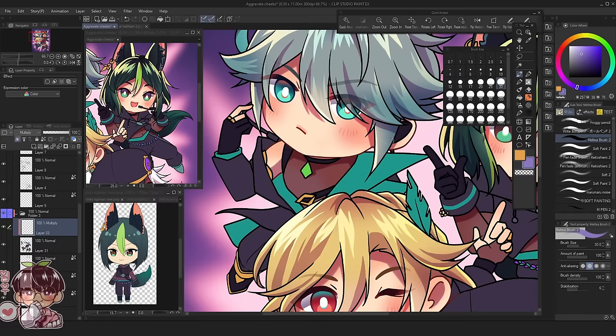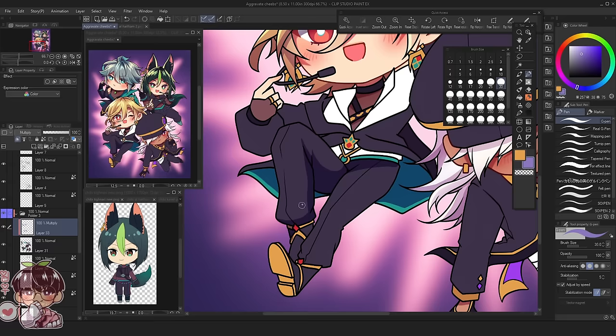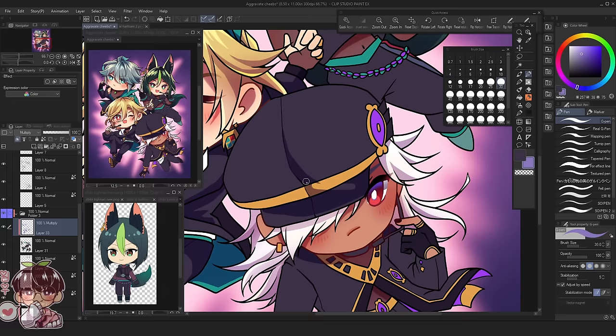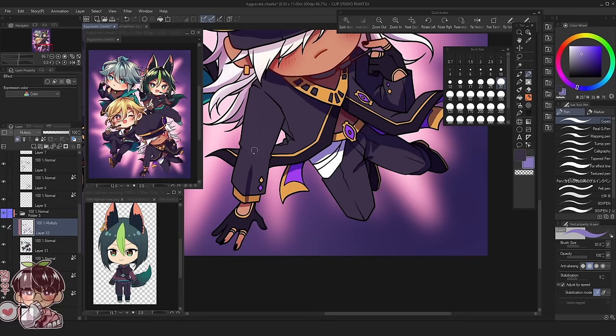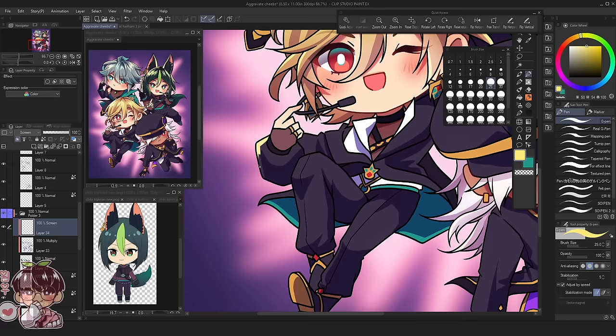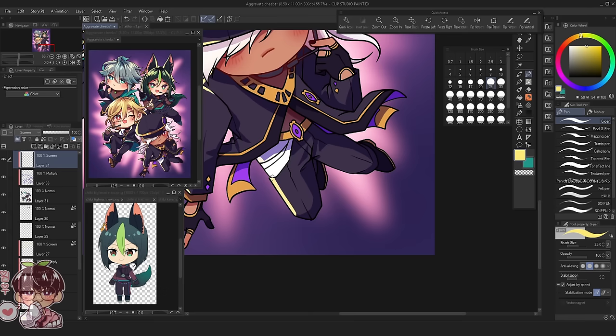Something I've strayed away from compared to when I used to do chibis is separating a lot of clothing into separate layers to color them individually by color. Nowadays, when coloring things all at once, it's easier to put them all in one layer and manage the colors delicately. I would usually separate them into different layers, but now with a more painterly style I put them all in the same layer, add a multiply layer for airbrushing, then merge and individually paint each part afterwards. For this piece, since I'm just doing cell shading, I set the layer to multiply for shadows across the entirety of the bodies, then added another new layer set to screen with a similar color to the hair highlights to do highlights for the clothing.